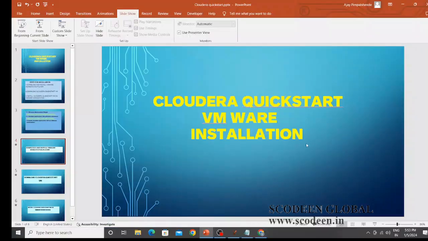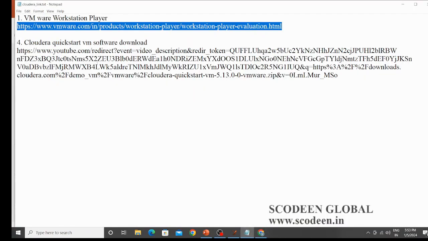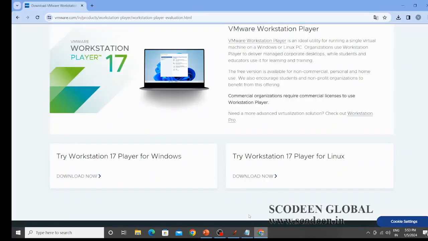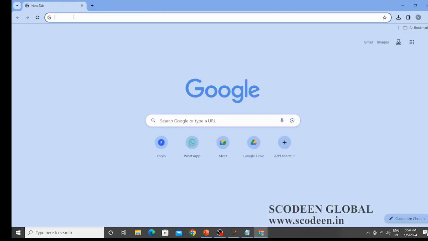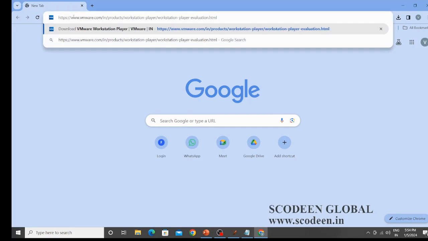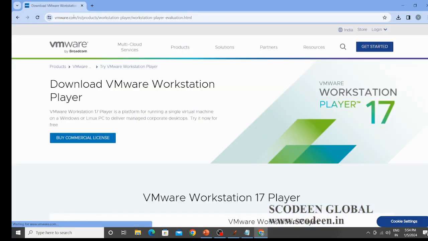For that, this is the link. I will just copy this link and paste it. Okay, so this is vmware.com and here the current version is 17.